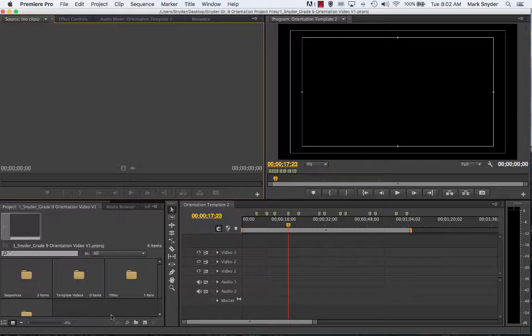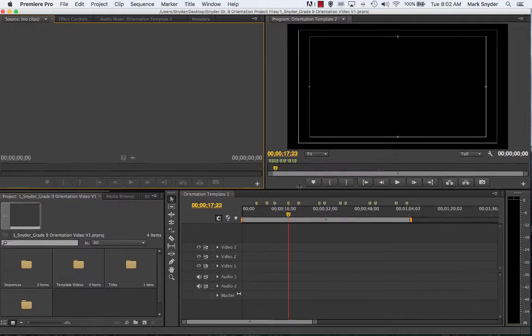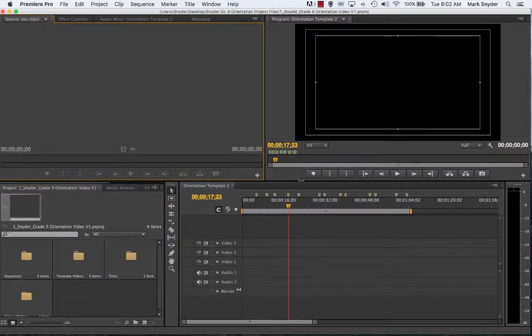Again, I don't like the amount of space it takes down here, so I'm going to put my cursor in between those two panels, drag up a bit just to resize this area, because this is the area that we work with most. Now, what do we need to do? So, as you can see, I've somehow lost my templates.